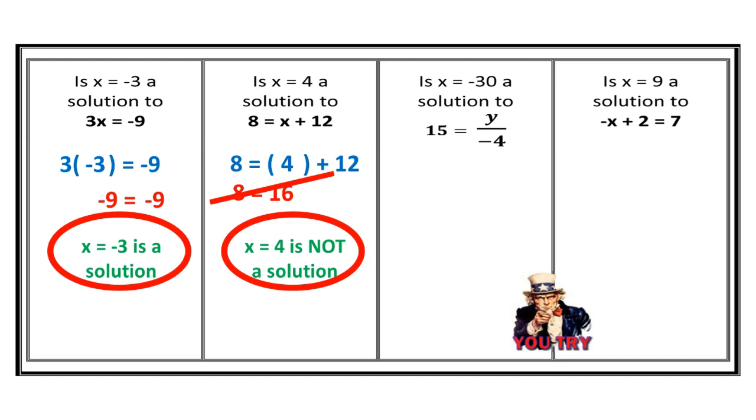If you find a false statement like this, double check that you checked your solution correctly. Make sure that 4 plus 12 does in fact equal 16. Make sure that you plugged 4 into the right place in the equation. If there are no errors there, that means you solved the initial equation incorrectly.